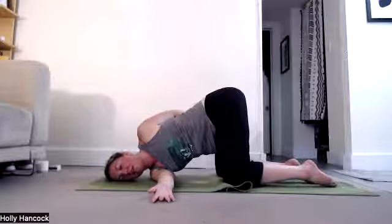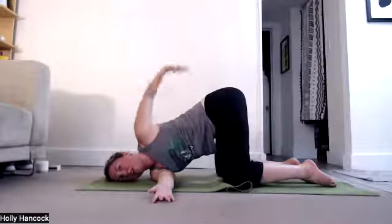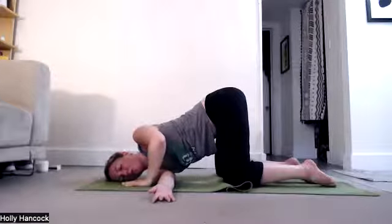Reach for your right thigh with your left hand. Try to keep your hips over your knees. Beautiful. So nice. If your left hand is straight behind you in a bind, reach it up towards the ceiling. Place your left hand back on the floor under your shoulder. Push your knuckles into the floor.